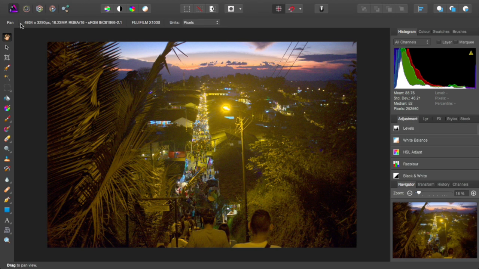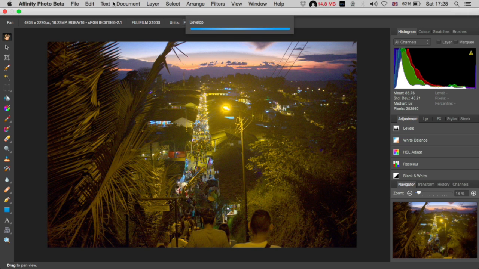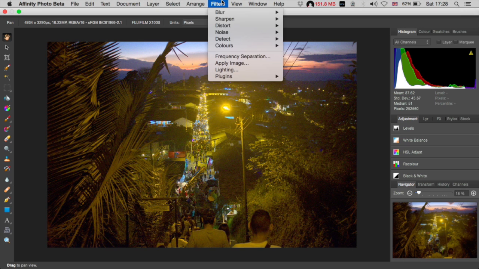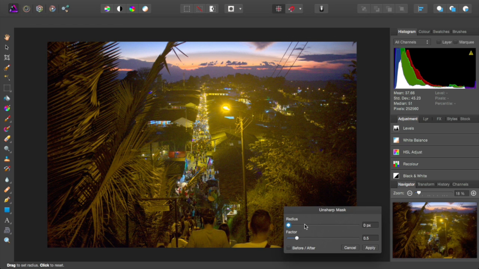Commit. I hit commit, and it brought back a lot more options. And sharpening, unsharp mask, radius. I've forgotten what I want now. Factor. So let's try a little extreme and see what looks before, after.